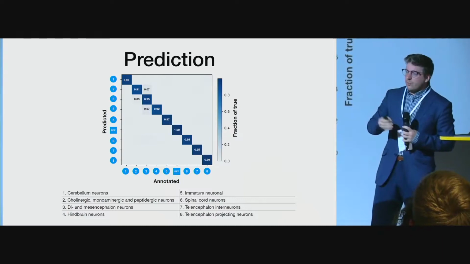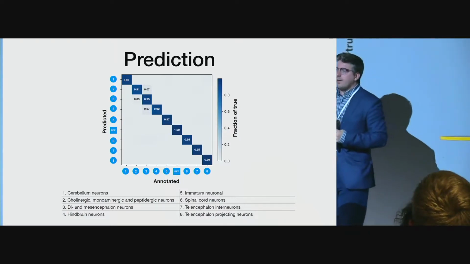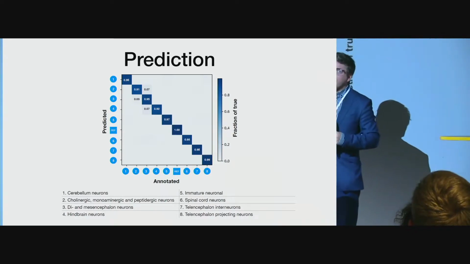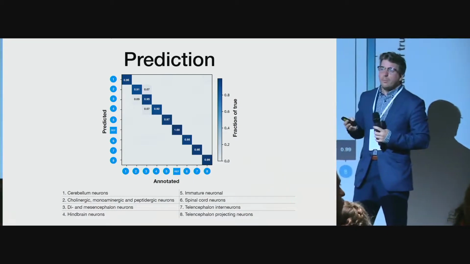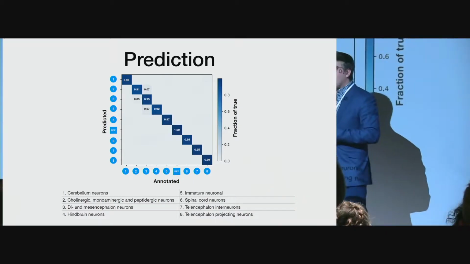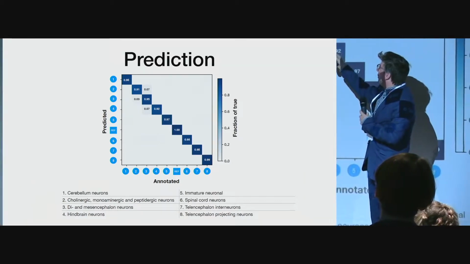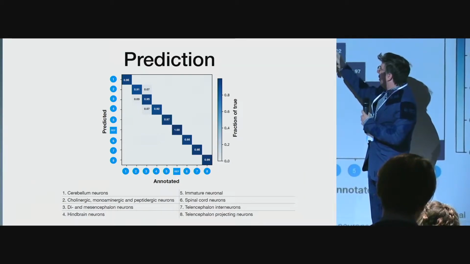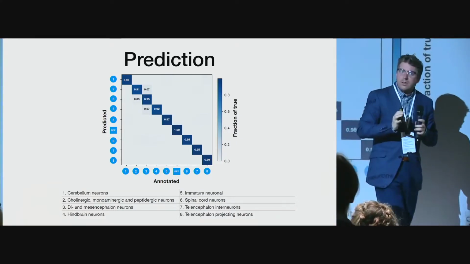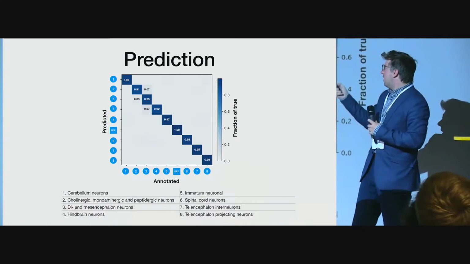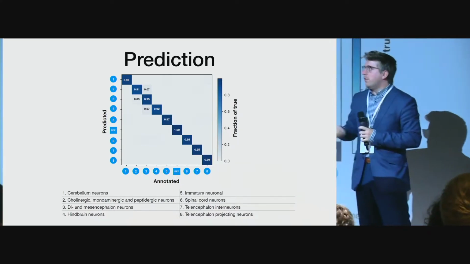But this allows us to do two things: use it for new data, but if the data I already have is not predicted very well, it might be an indicator that our annotation of cell type might be a bit off, or the way we're thinking about these cell types might not be completely related to the molecular measurements that we made. So for example, there's some confusion here. It's not a lot of confusion, but there's a bit of confusion between 2, 3, and 4 compared to the other ones. So maybe it's a bit more fuzzy from the human annotation, which are these kinds of cell types.